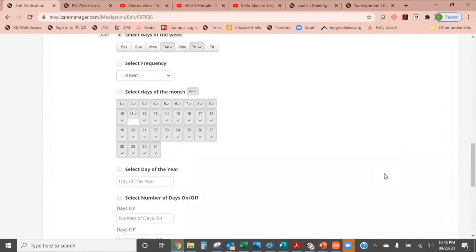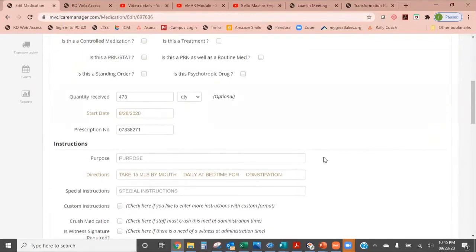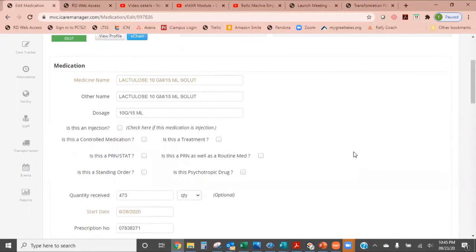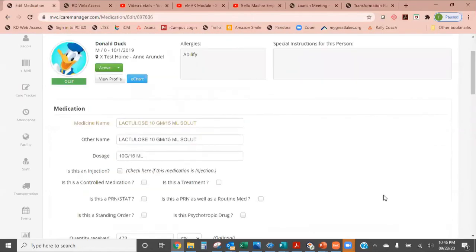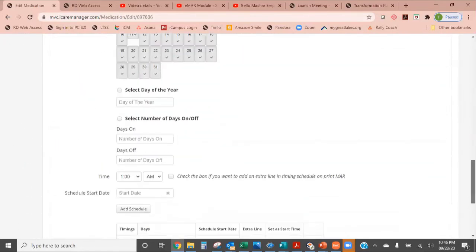The only thing that we can't do in here once things are verified is if something did come over as a controlled substance that requires a count sheet. We can't change that in this screen. That is just a security feature, because if it really was a controlled substance, you wouldn't want someone to be able to go in here and say, I don't need to keep a count sheet for that. So that's the reason for that. So if for some reason, we do mess up bringing in a controlled substance, please reach out to me and I can ask to have that order pushed back through from the pharmacy. And then we can just go through the process of verifying that medication again, okay?